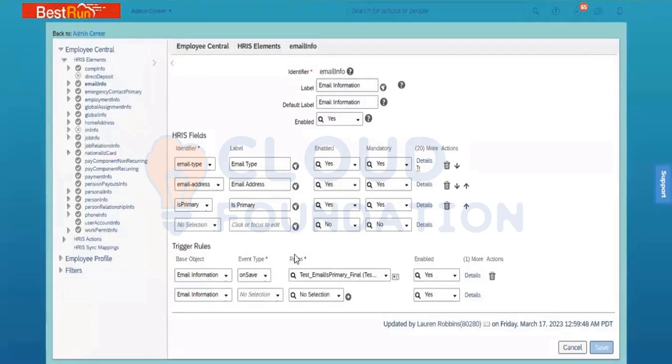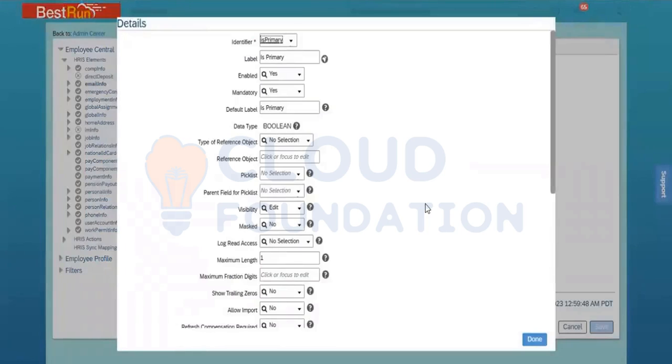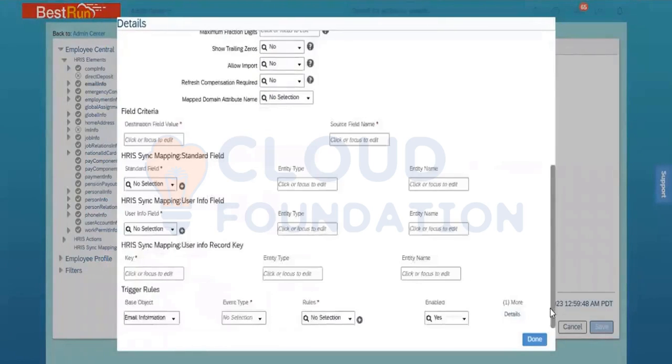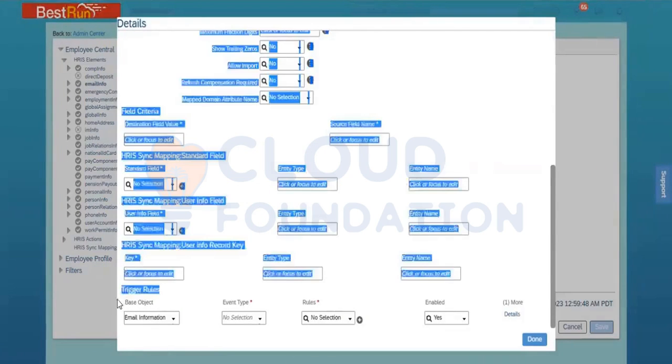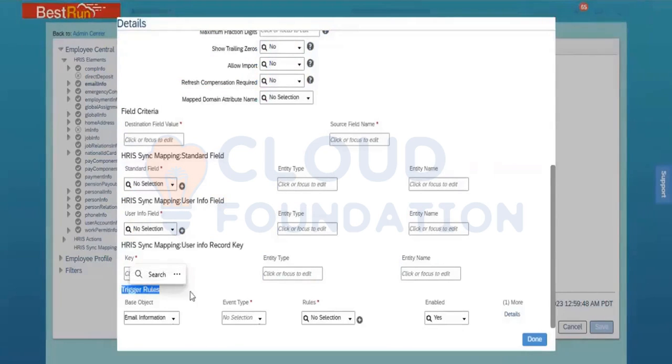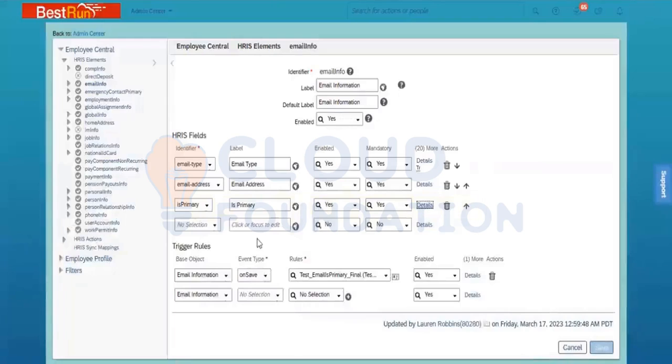Again, here it is the object level view. When you go into a field and scroll down, you can see again there is a trigger rule section under the field. This trigger rule section is called field level, and here the trigger rule section is called object level.